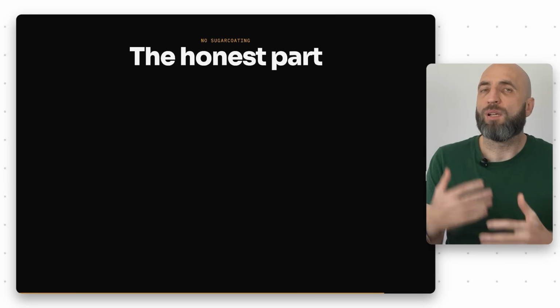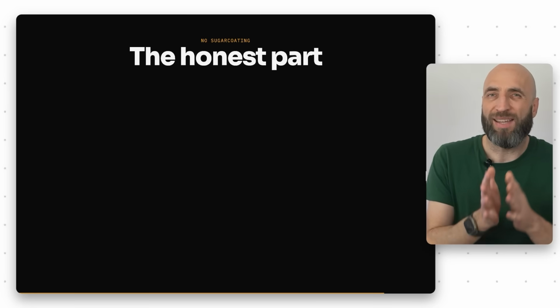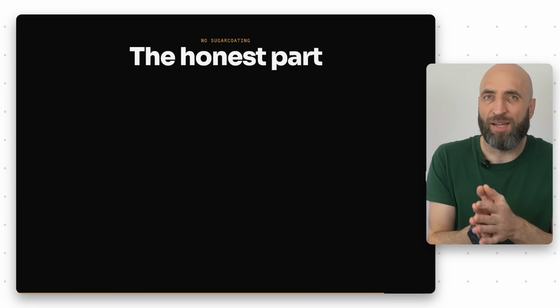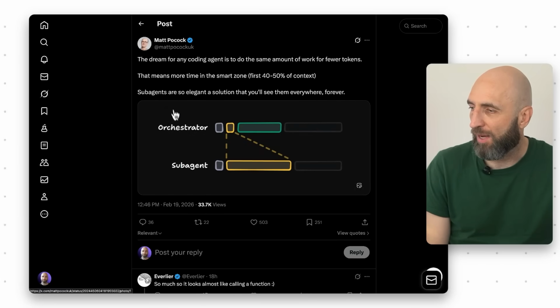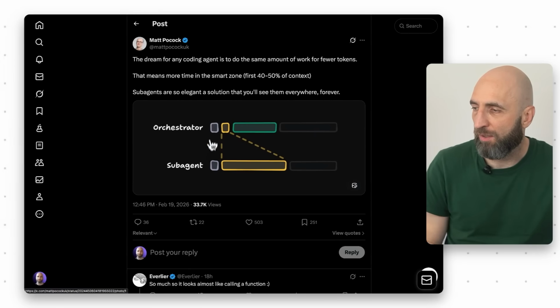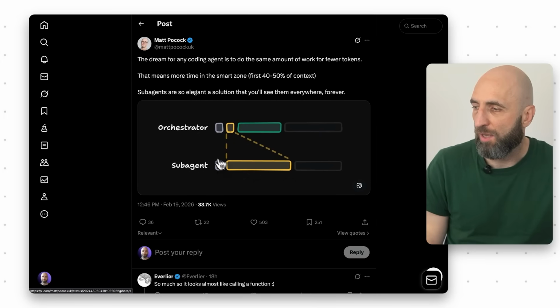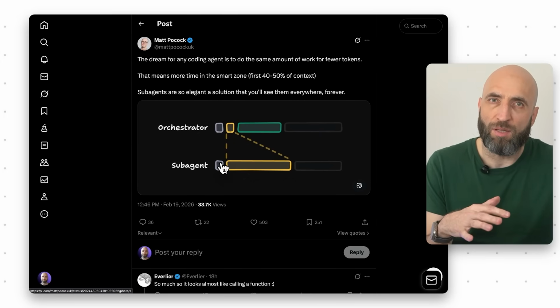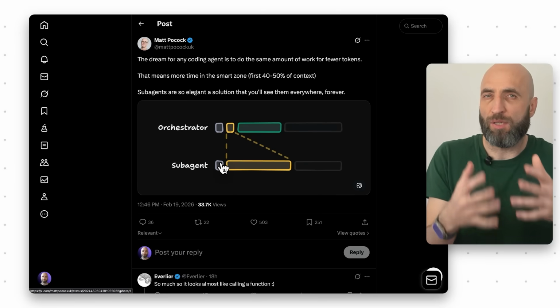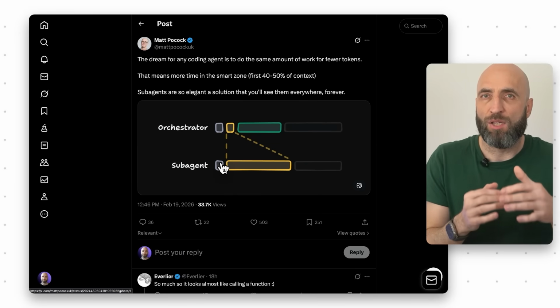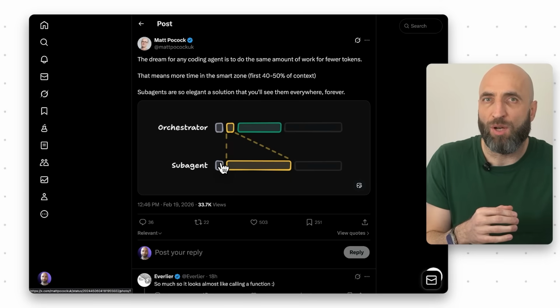For losing context and for compactions, it helps when you explicitly tell it to launch sub-agents. This tweet from Matt shows it nicely. So this is the main agent, the orchestrator, and it is launching sub-agents. And each sub-agent gets its own context window. So while doing research or performing tasks, those sub-agents do not fill up your main context window.